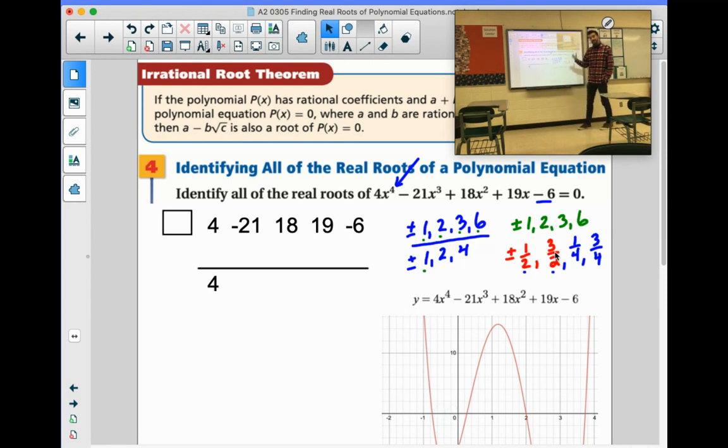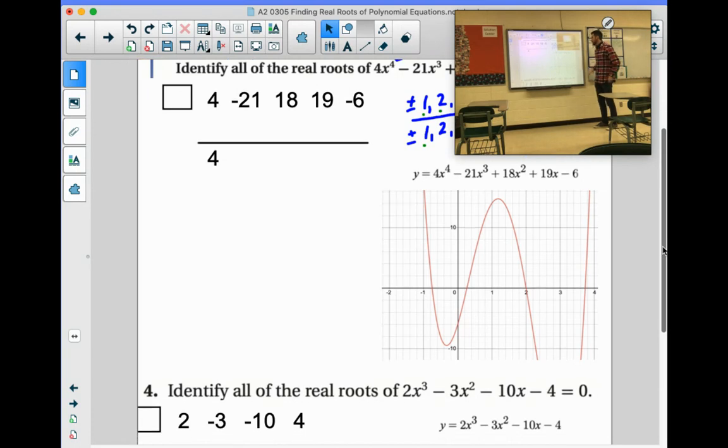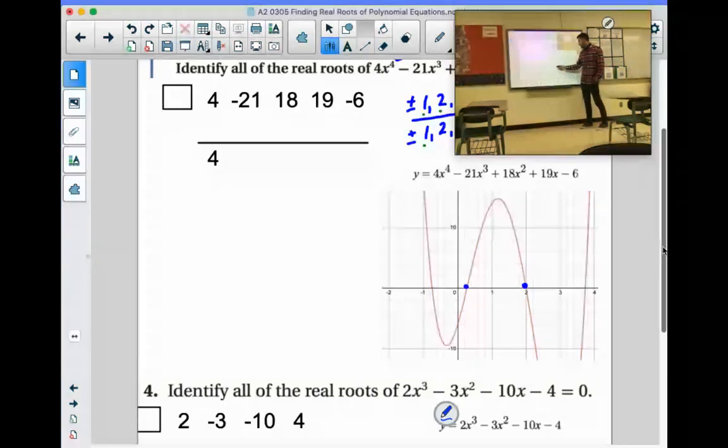Now, sometimes it is nice if you can go to a site like Desmos.com, type in the function, it'll graph it for you, and then you can kind of see where it intercepts the x-axis. So we're looking for a number between 0 and -1, so a negative version, right at 2. So 2 is probably going to be a good 0 to pick. And then above 3, but less than 4. So 3 point something could be another one. We have one between 0 and 1. Great. And then that one over there. So these are kind of numbers we're going to look at.